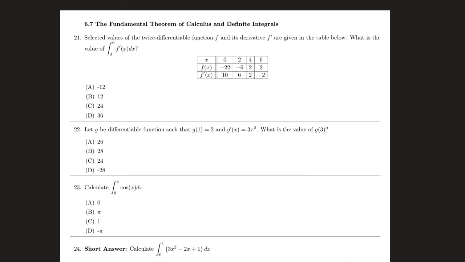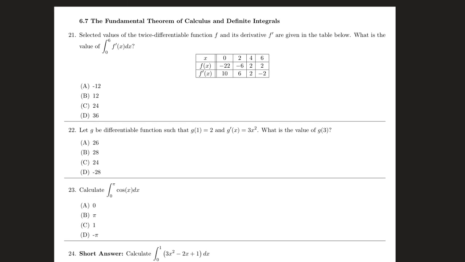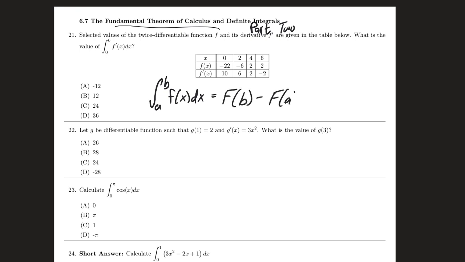Right, so in this video, we're going to cover the last two learning objectives from our Unit 7 test. This one, we're looking at the fundamental theorem of calculus, what we call the fundamental theorem of calculus, part 2. That says if I take the integral of a function, I take its antiderivative, plug in the top, subtract, plug in the bottom.